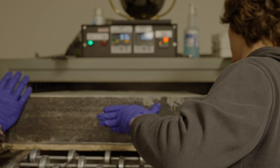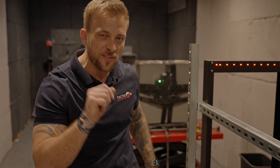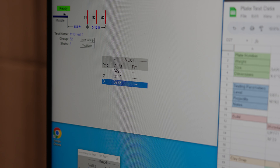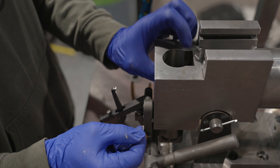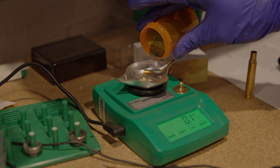Finally, and most importantly, the part of the process we are most proud of is the quality control we put into every single plate that comes off the production line. We have emulated an NIJ lab start to finish, top to bottom — everything from the heated clay that measures the back-face signature, packed and heated as if it were in an NIJ lab, to the screens that measure the velocity of the round going into the armor. We also have a universal receiver, which is exactly what the labs use.